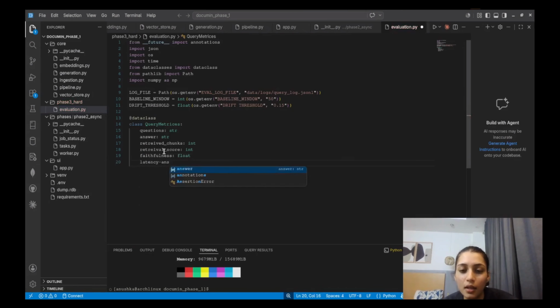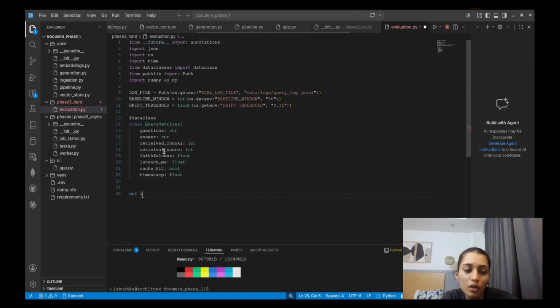Then latency in milliseconds, which is how long the query took to process. Then the last would be cache hit, and then finally timestamp, when the query occurred. Think of query metrics as the schema for every row in the evaluation log.